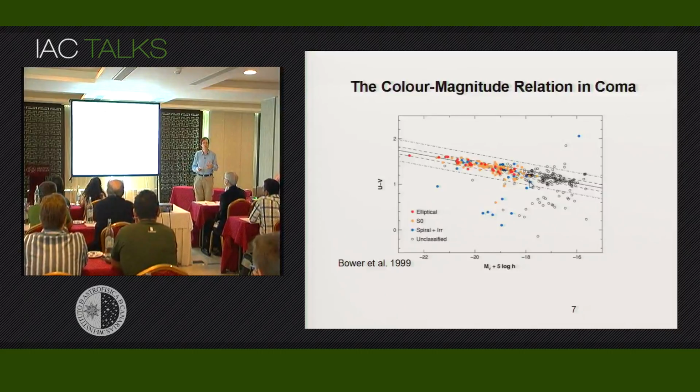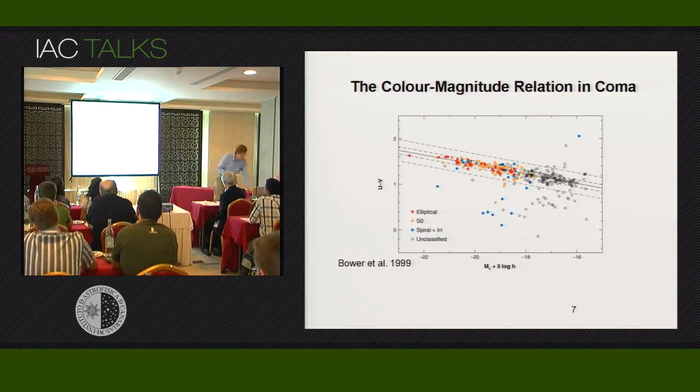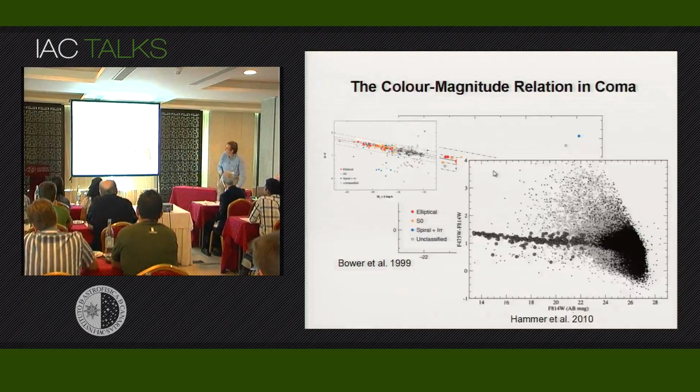The idea generally is that there's a slope: the brighter the galaxies become, the redder they become, and that slope is caused by metallicity. So the metallicity of the galaxy becomes larger, so they become redder. And this is seen, in fact, in all colors, or in many colors, as we'll see.